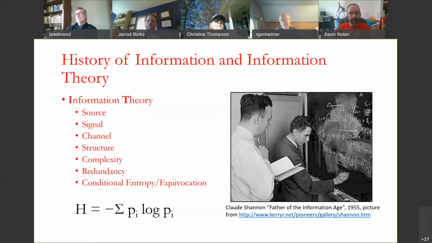And so the source will generate a signal, and that signal is transmitted over a channel. Those things may not seem obvious in how you can translate that into the archaeological record. But I think we would all acknowledge that there is a structure to the archaeological record, that there are patterns and things that are associated with each other. And if two things come and they're associated with each other, then we can recognize that there's something coming next that we could go and look for. And we could put an approximate probability on whether or not we would find that. And so there is a structure to that.